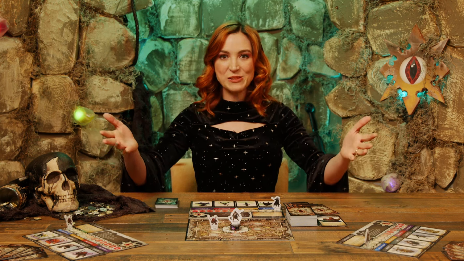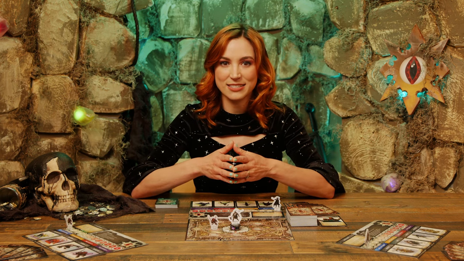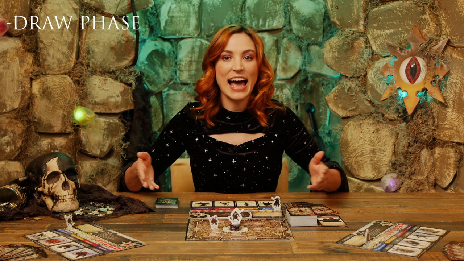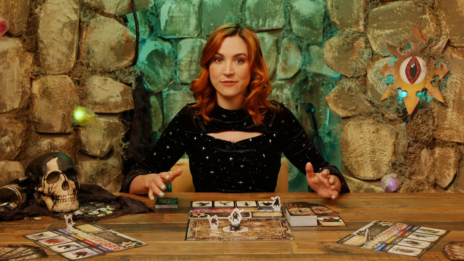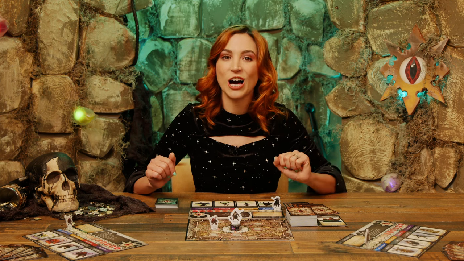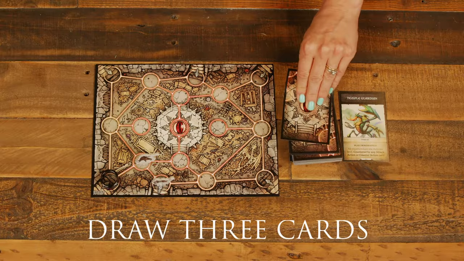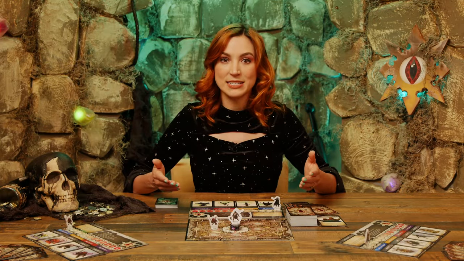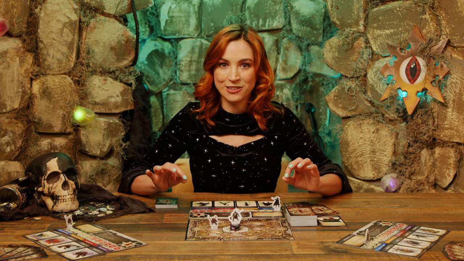Gameplay! This occurs in turns, each divided into 3 phases. Draw phase, action phase, and discard phase. The player to the left of the player who selected the first adventuring party takes the first turn, after which turns continue clockwise. On a turn, the player first draws 3 cards. Players draw these 1 at a time, immediately resolving any Temple Guardians when drawn.